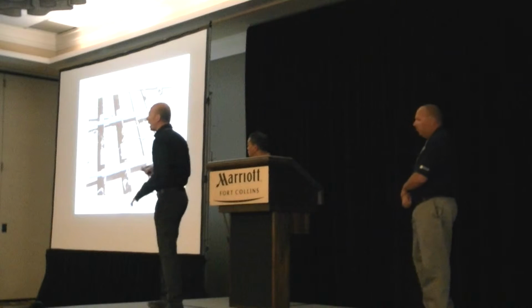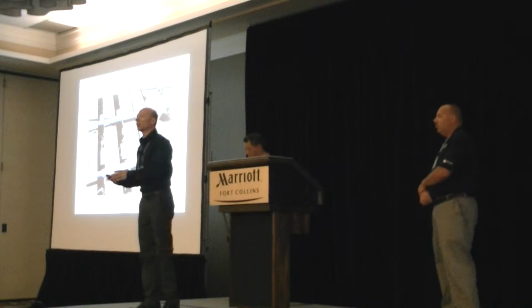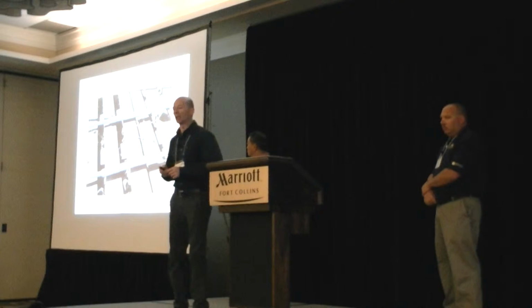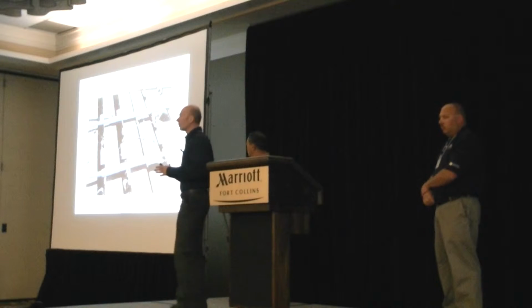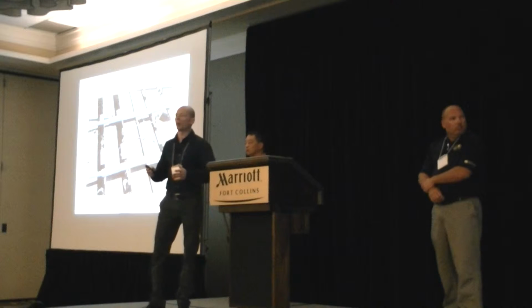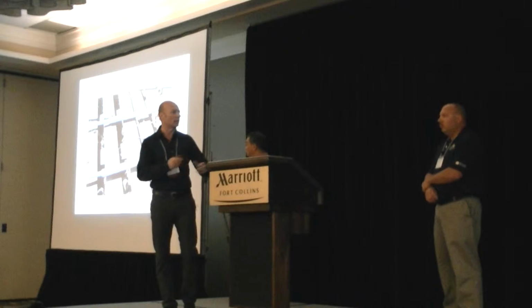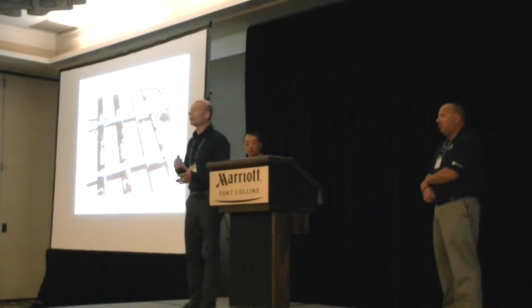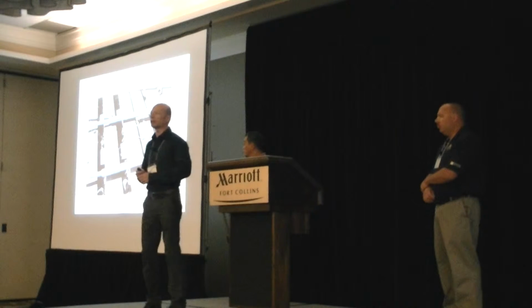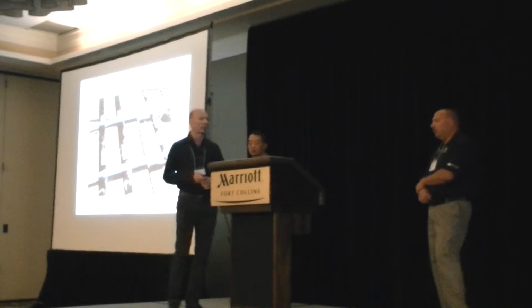Now, some of the aspects about what these splices are ready to do give them some unique qualities, some unique properties. And it's those unique properties that get people thinking outside the box. I'm going to let Larry continue on and talk about how these unique features came into play for a decision to try to use in one of their projects.